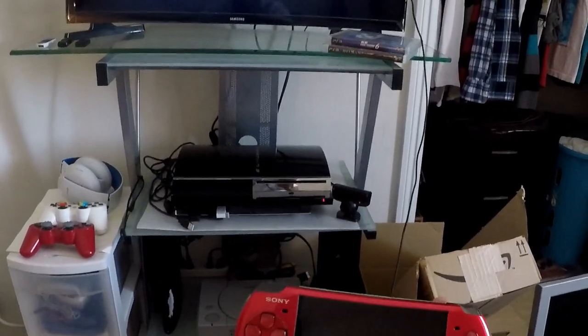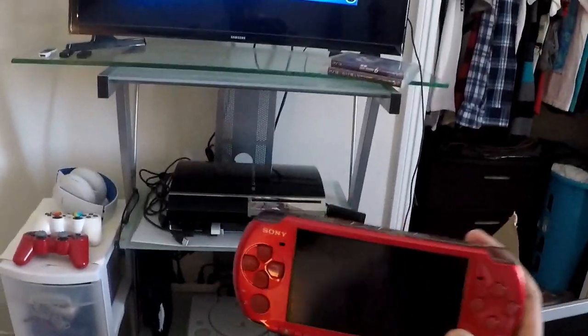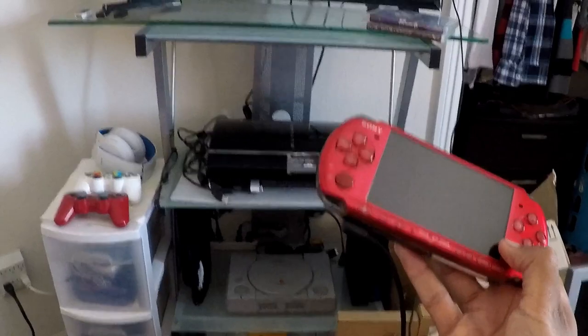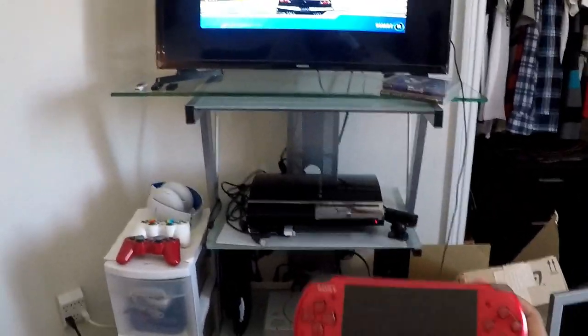You can really consider this like the Switch before its time, in a way. You can not necessarily dock it, but you can connect it and hook it up to the TV and continue playing, same as you were on the go. So let's get in a little bit of gameplay, see what it's like.